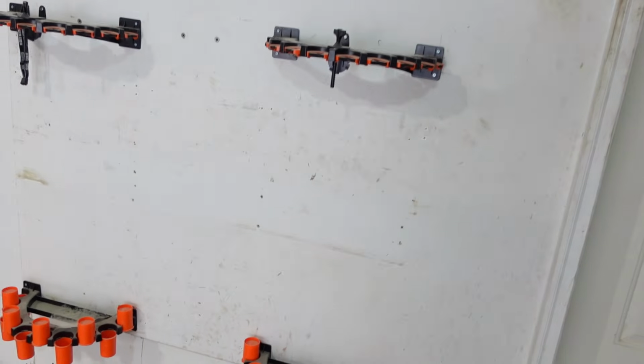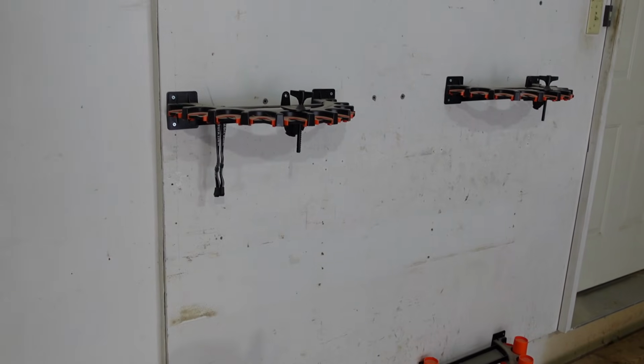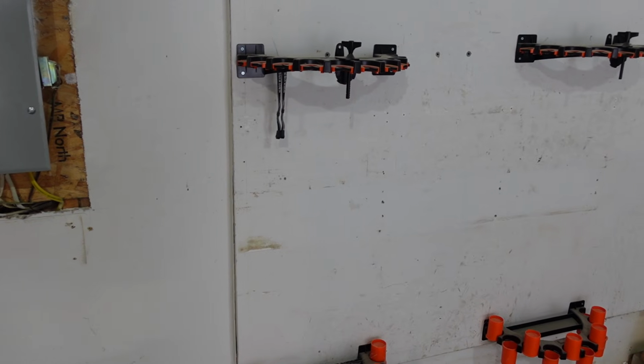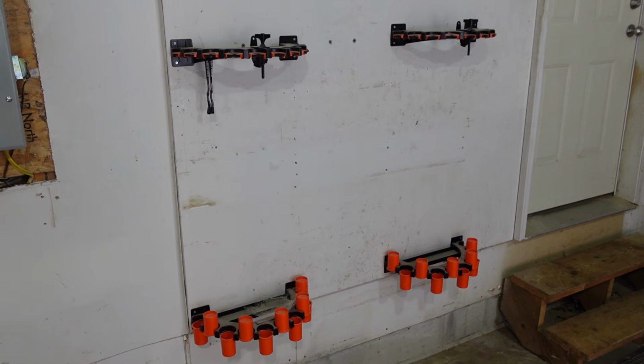And then over here you can see that we have the same as Paul, the KastKing V10s. I just keep them here behind the shop lights, as you can see there. And I just have the 2 of them. That was all I really had space for on this wall. I could put them a little bit tighter and run 3 if I wanted to, but I don't really need to because I don't need a choice of 30 rods every time I go fishing.